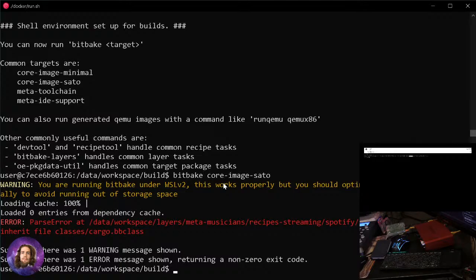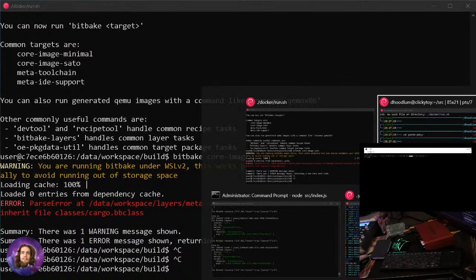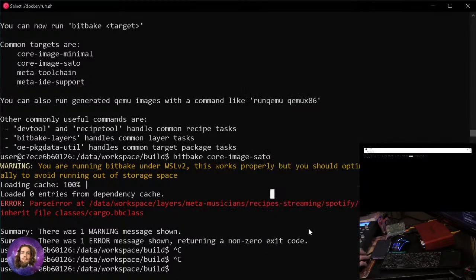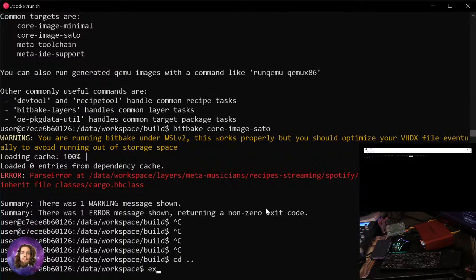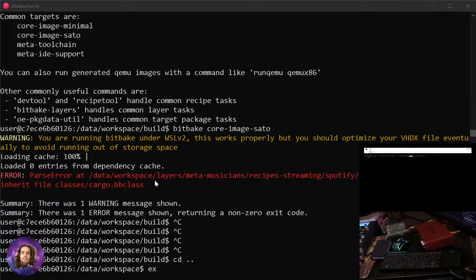Just kidding. Oh, hey, so I think this is an error that I ran into last time. It's trying to build Spotifyd, or it's trying to parse a configuration for building Spotifyd. It's a recipe for streaming stuff, I don't know. But I don't like it because it's breaking the build. It happens to be in the meta-musicians repo. So I wonder if they've already fixed it, and we can just update meta-musicians.